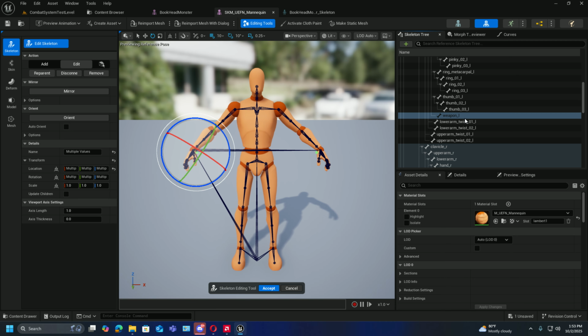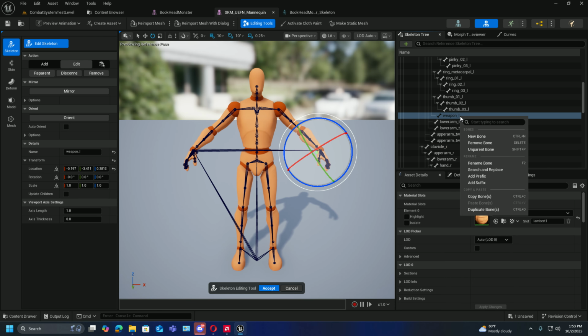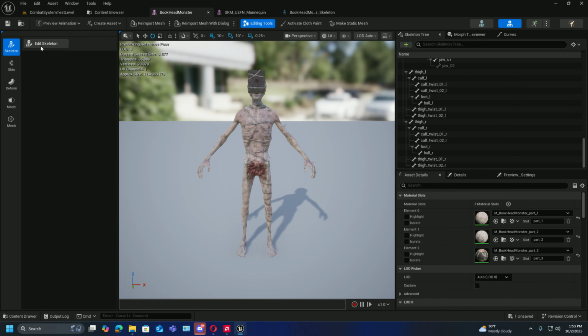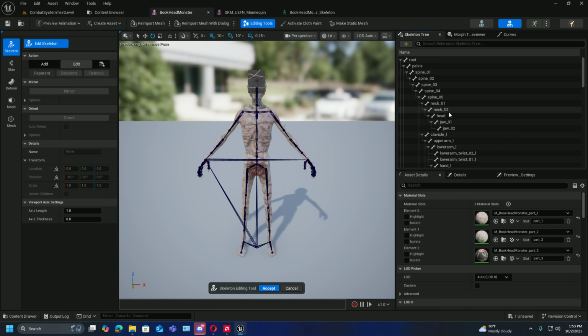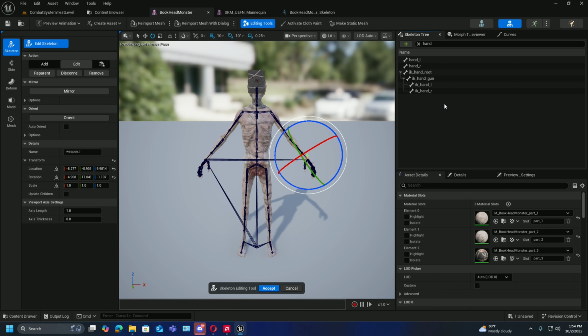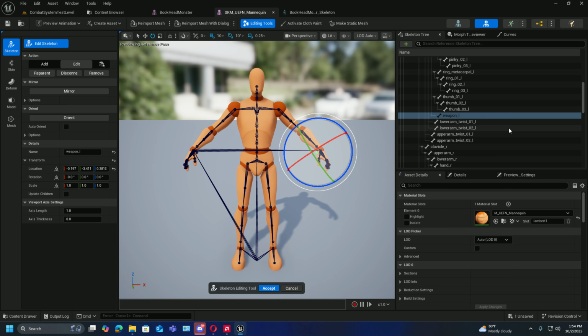Edit skeleton, weapon L, copy bone, book monster, edit skeleton, hand. Okay, that's hand L. Oh, we're ready. And we're gonna just paste that bone. We're gonna give him that one, and then we're gonna do the weapon R.